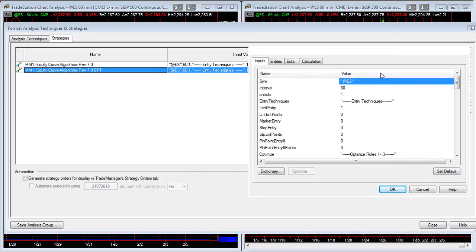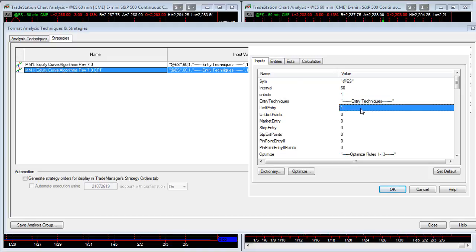First, we set up the symbol at ES, which is the master symbol on the left, 60-minute interval. And the strategy on the right could be any symbol and interval, hypothetically speaking, if you wanted to trade another stock index, or if you wanted to lower the time frame so it's more incremental testing, but we're keeping it the same for this video. These do not have to be the same as the algorithm symbol and interval. They do have to be the same as the master symbol and interval.